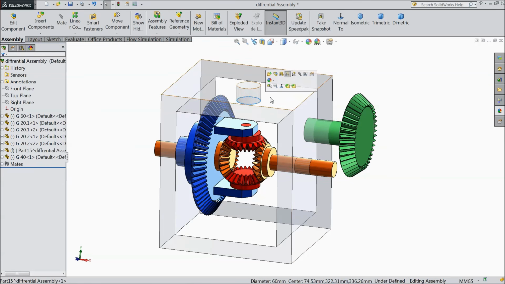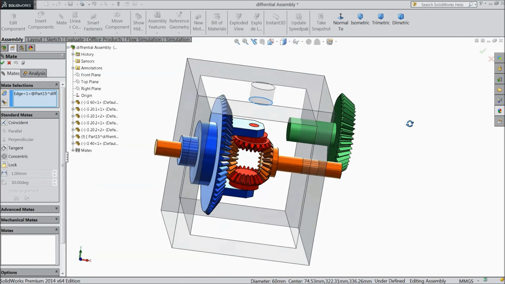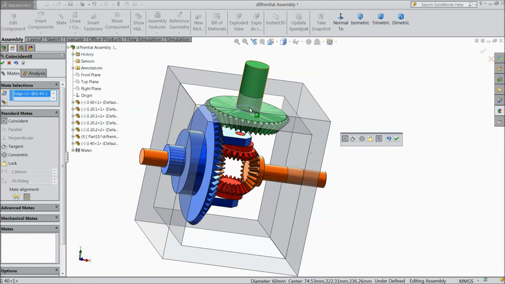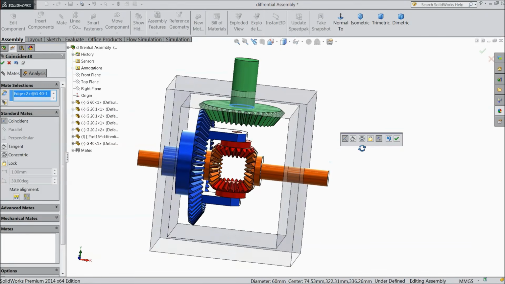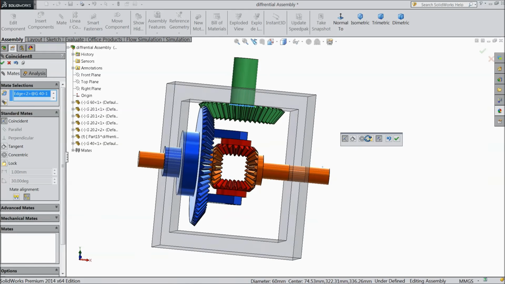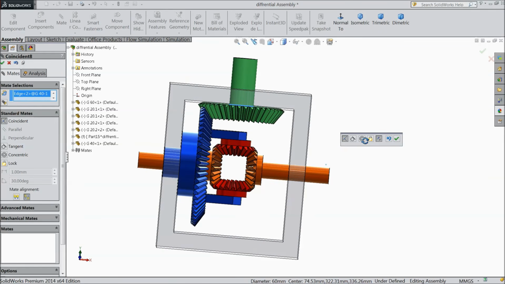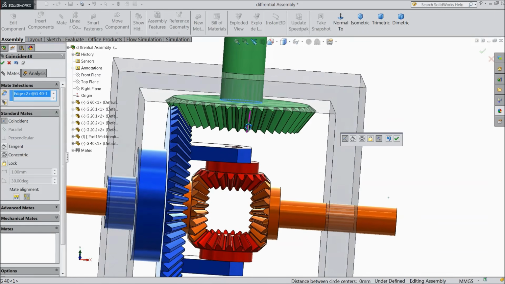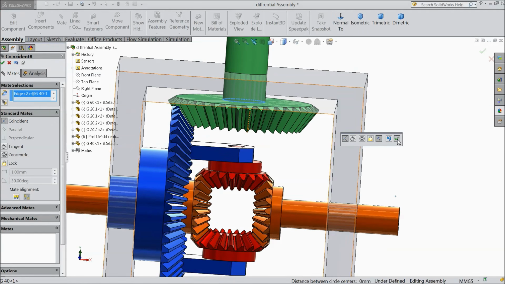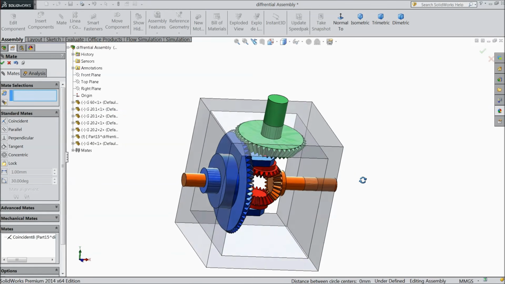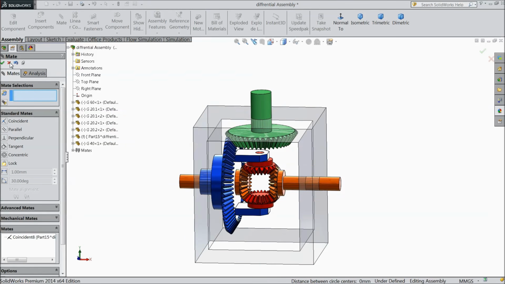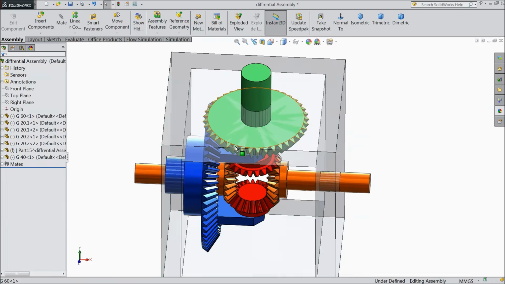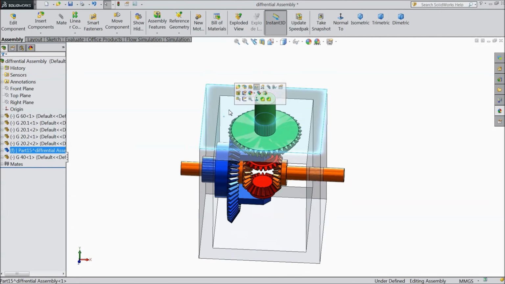Now select this inside hole, mate, and select this gear, select OK. Now you can see it is not fully matching, so we will do one thing, we will shift this hole a little.